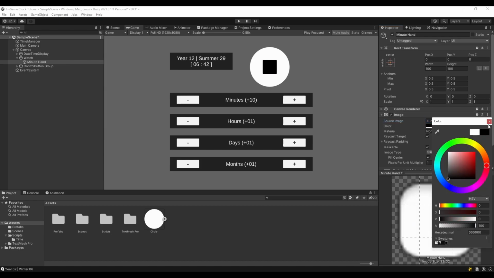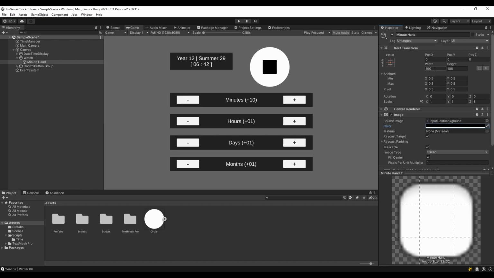Color will be black. Width of 8 and height of 120. And what I did is change the pivot. I have set it to 0.04. Then change the position again, like so.